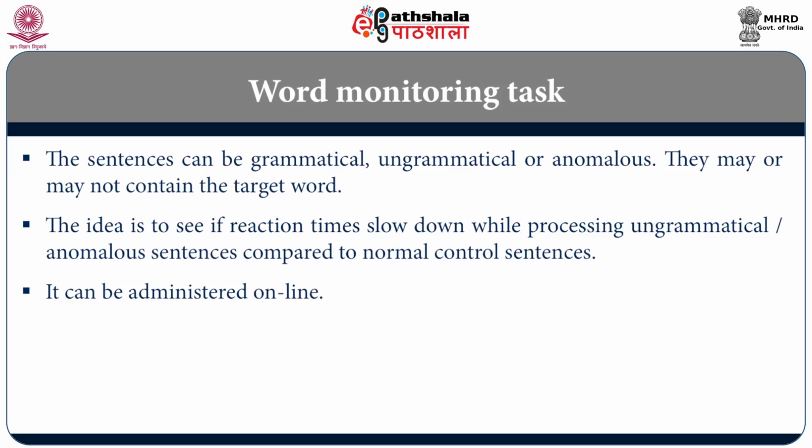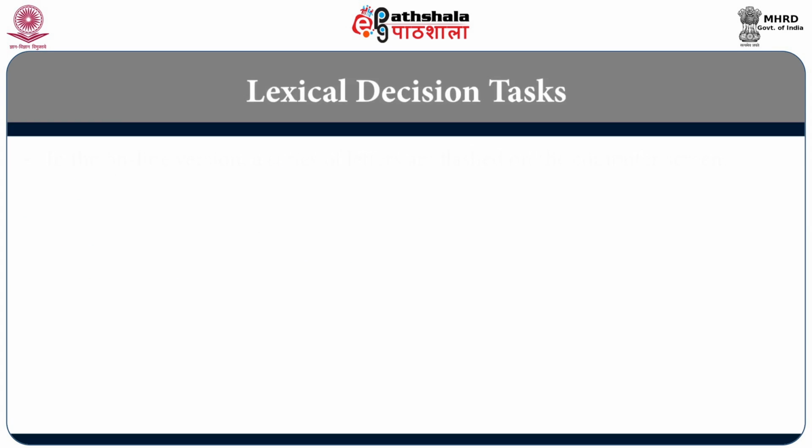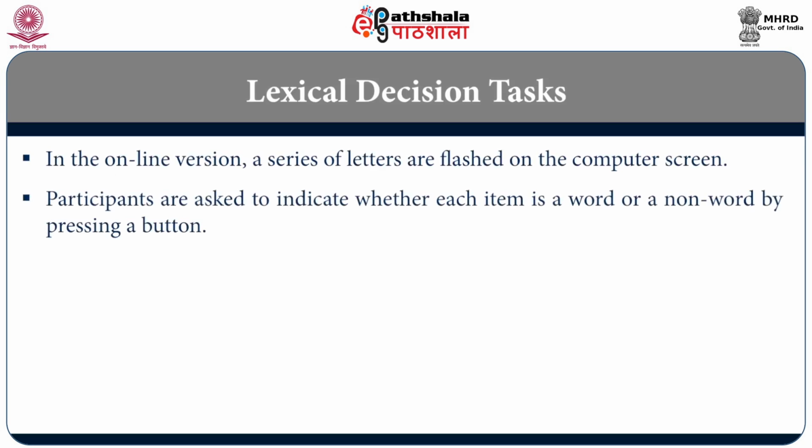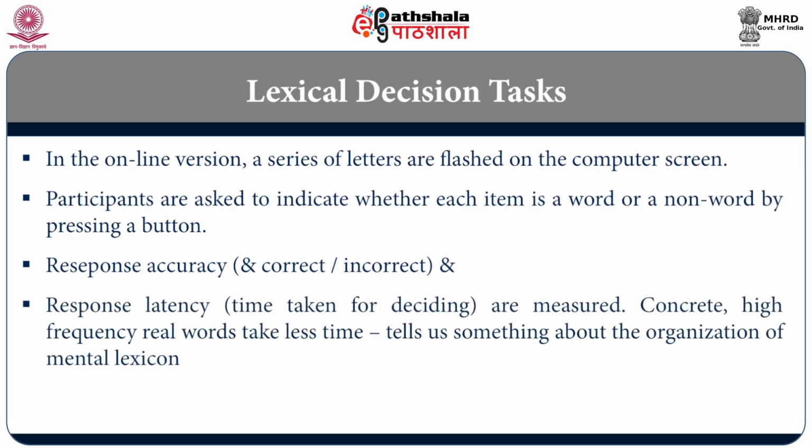So it's an online test. Now, there's another very well-known technique called the lexical decision task in psycholinguistics. This can be offline or online. Participants are asked to indicate whether each item, random letters presented, are words or non-words by pressing a specified button. So, in the lexical decision task, you measure both accuracy, that is, how many correct responses and how many incorrect responses, as well as response latency, which means how long this person has taken to say it is a word or not a word.